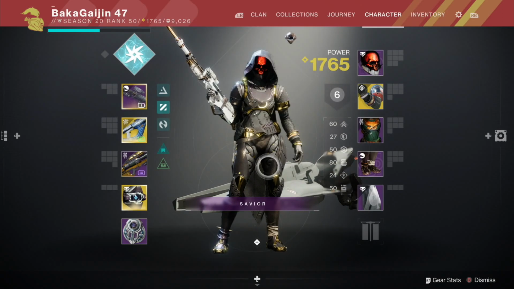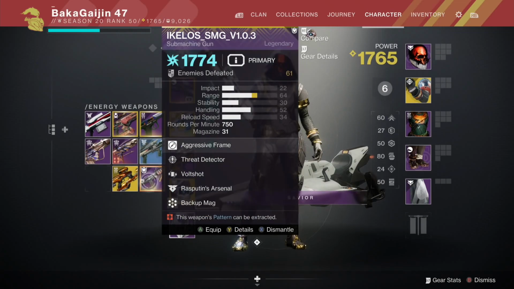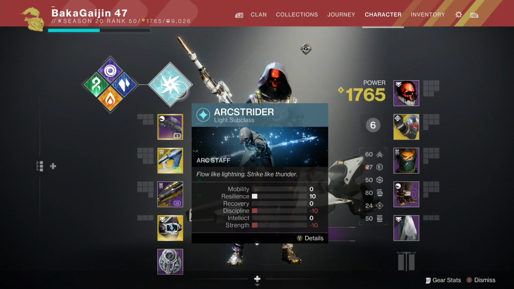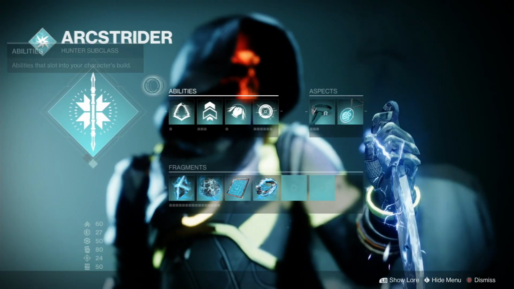Not bad, not bad at all. And then, of course, we were using the Ekalos with the Volt Shot. Volt Shot because of Jolt. That is going to tie into the actual ability setup. So, jumping into the actual ability setup.